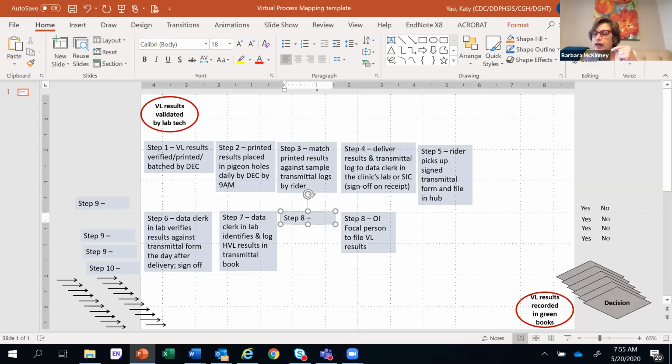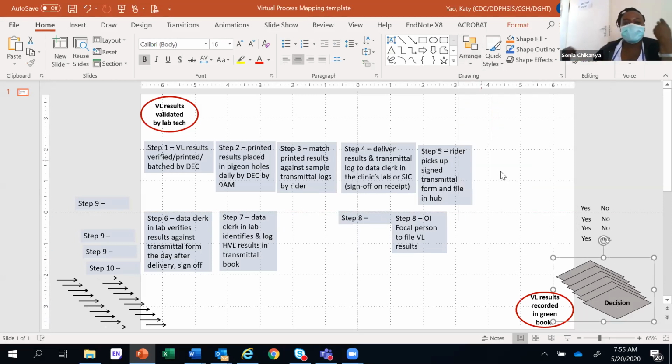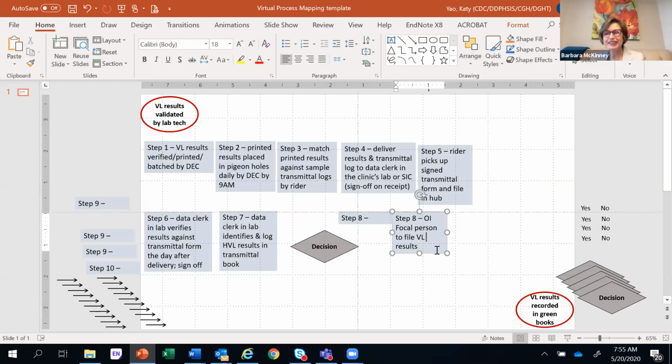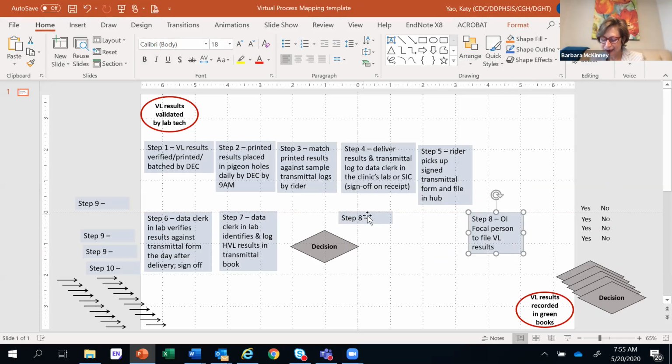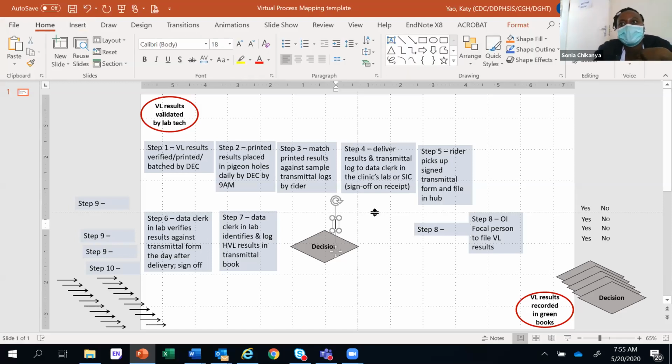It seems like, and clarify, you take the low viral load, the target not detected, to the deck and the deck files those. No, we take them to the deck and to Linda. You remember Linda? I remember. They're the two, yes. So we take them to Linda and the deck so that they put the cohorts and then they file the results in the green books and then flag that this patient has got a valid result.